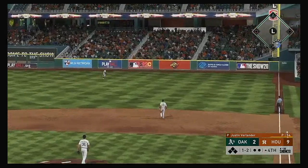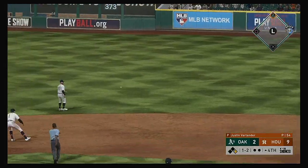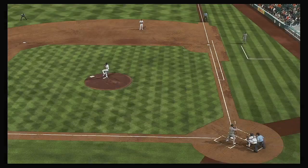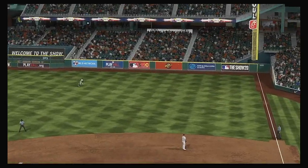Hit the other way out toward right field. Springer on the run. He's not going to get to it, so the leadoff guy's aboard with a base hit. It's a nice job by the batter right there, able to fight off a high fastball and slap it the other way for a single. Chris Davis.